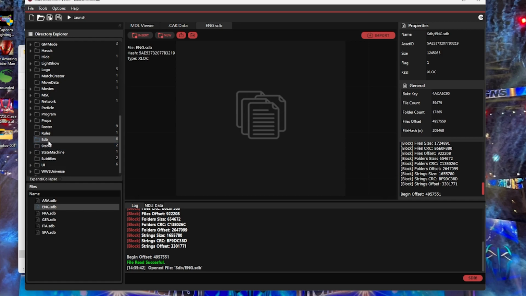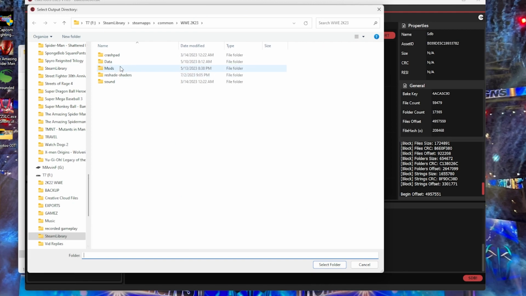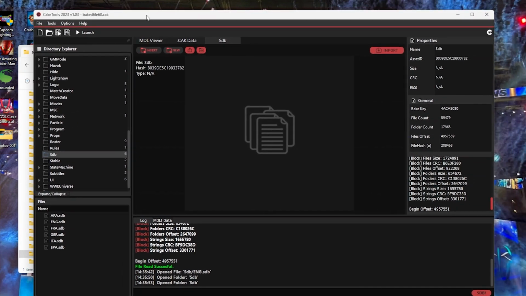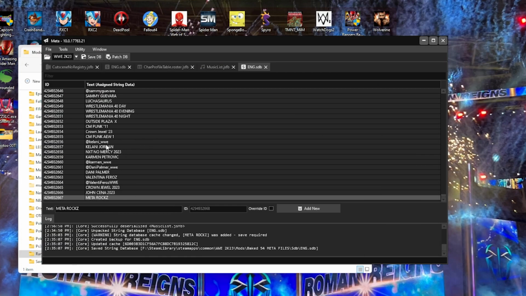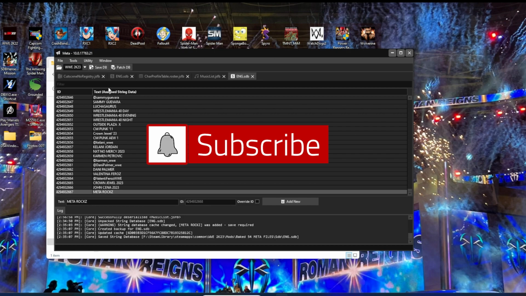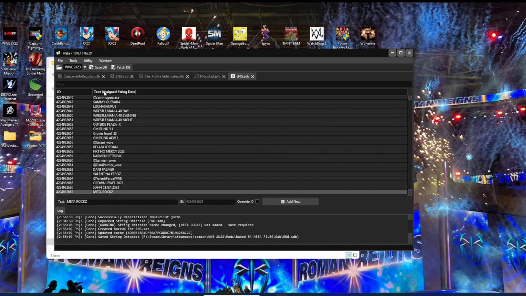It has to be exactly that, or the game won't read it. The easiest thing to do is just double click on the folder and then export this. So you export the whole thing out. But then once you do that, open up your SDB and you'll be able to add it into your editor. I know if you're watching the tutorial, that Grix is actually using the old SDB. That's before Meta. Time to change.